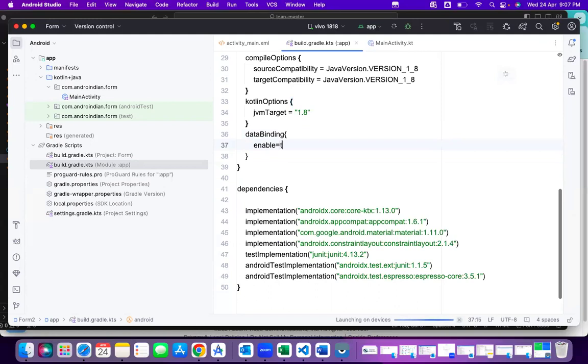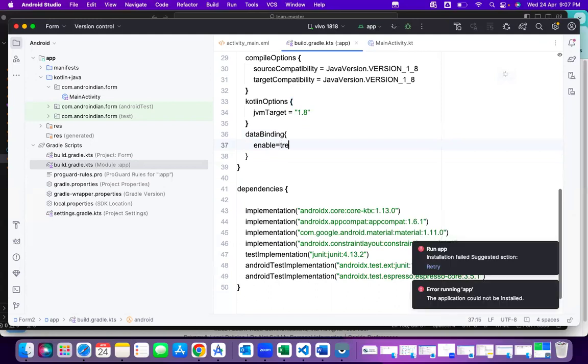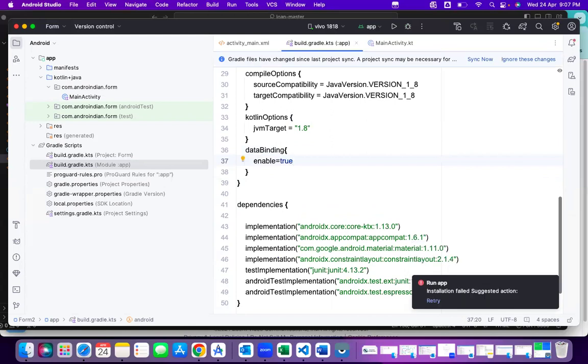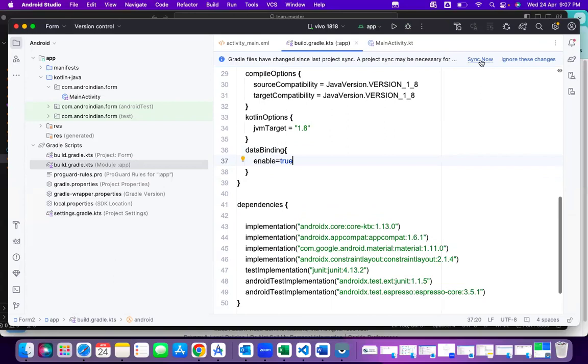I have added this condition here. Once we have added data binding enable equal to true, now we can sync this.